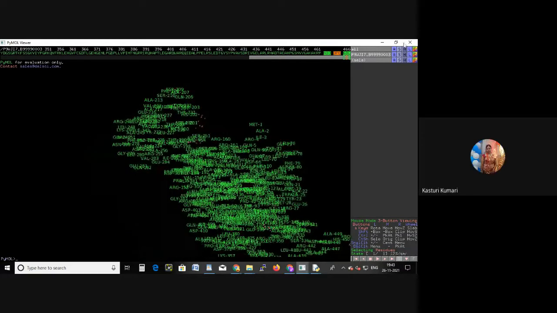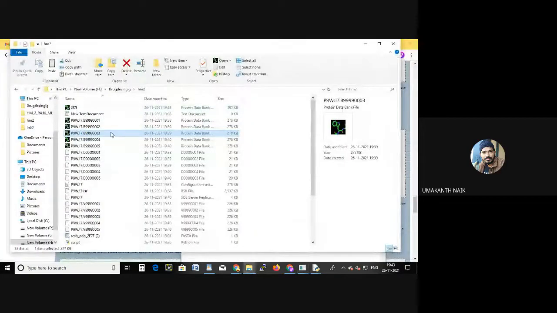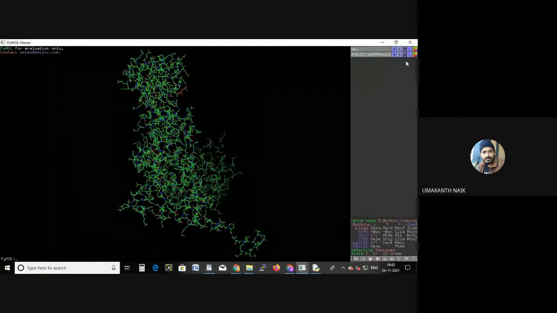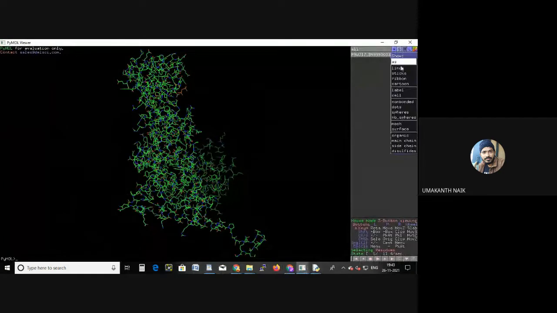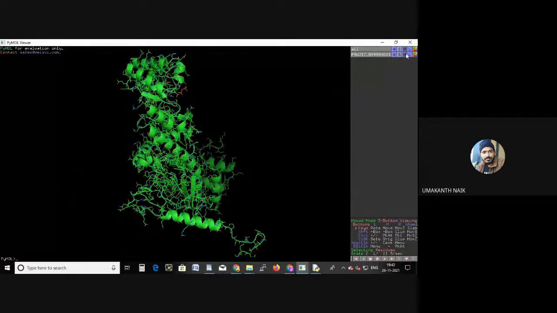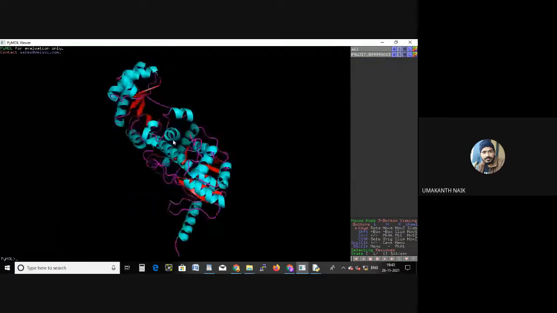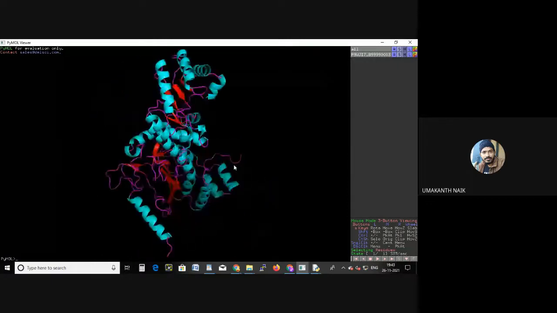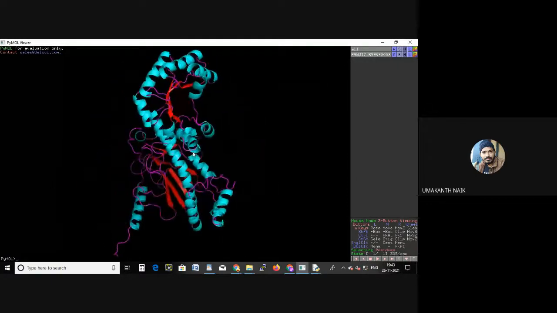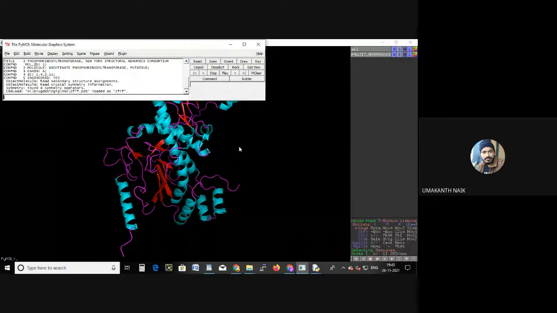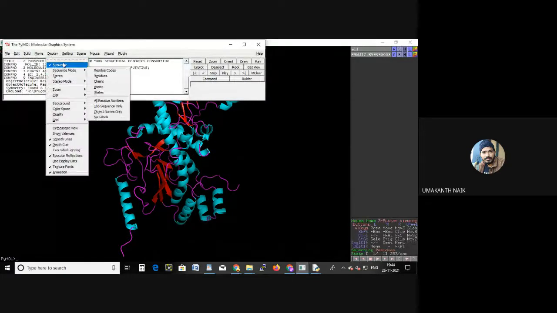And this is the model which we have generated, the second method of homology modeling. I think this is not available on YouTube yet. It has not been uploaded till now, so don't go for YouTube. Just find our recordings. This was the model we generated, and we can also see the substrate. Let me show you the substrate.